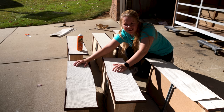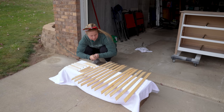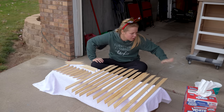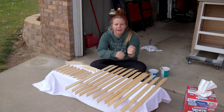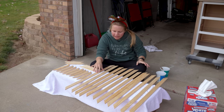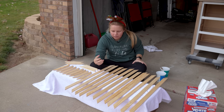We're going to let that adhesive dry for a while. In the meantime, I'm going to begin the paint wash on the main body of the dresser. It's time to start with our paint wash — I'm going to be mixing paint and water, which is called a paint wash. It's where you dilute the paint a little bit and it sort of acts as a stain. It still allows the wood grain to show through, but it also allows you to change the color of the wood. I don't really like how yellow this wood is, so I want to tone it down.